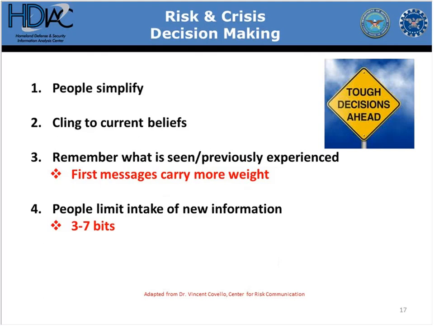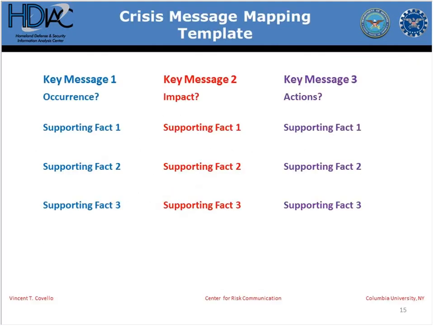We also know that people remember what is seen or they've previously experienced. And that's why our first message is so important to the public, is that it carries the most weight. It carries more weight than any of the other 2 messages. So if I can go back up to this previous slide, if we place our most important message, number 1, that's going to get the heaviest weighted or the most critical information out in the beginning. The other thing you need to know is that the placement of your second most important message needs to be the last message that they hear. So your first important message goes in the first column, the second most important message goes in the third column, and the middle message is important, but it may not be as important to the audience as the first and the last message. So placement of your messages will be important as well.